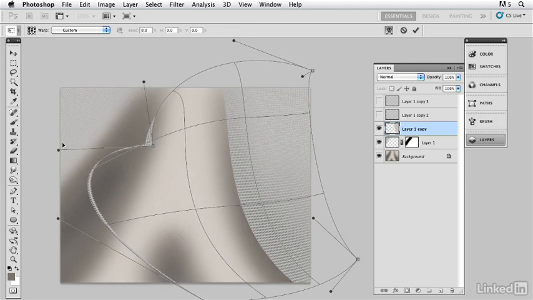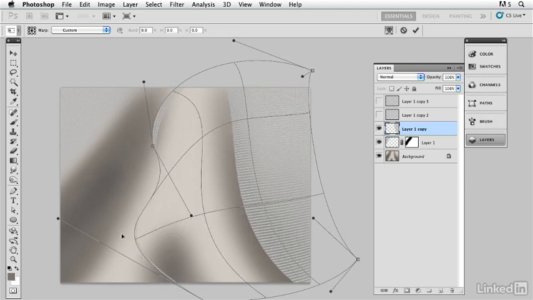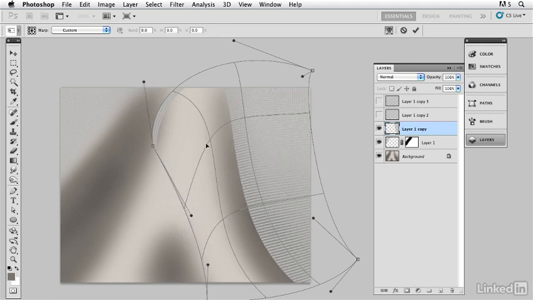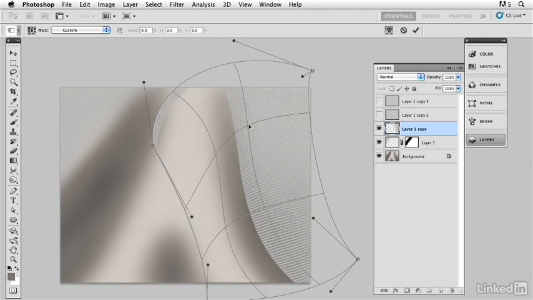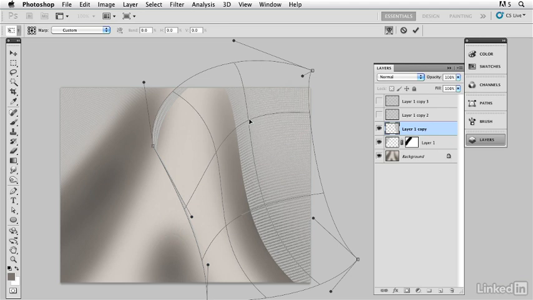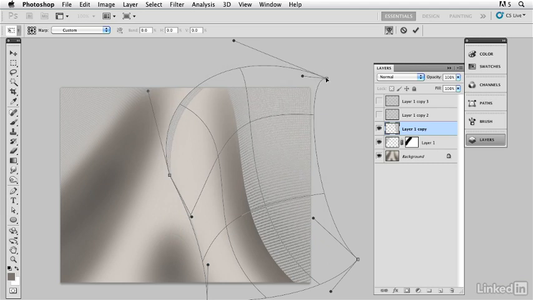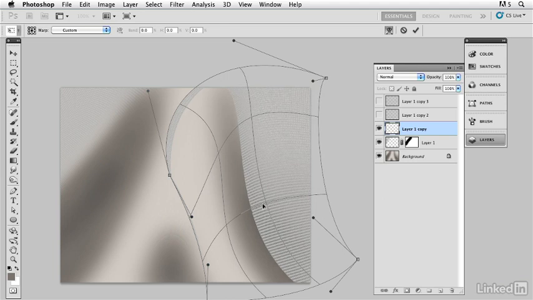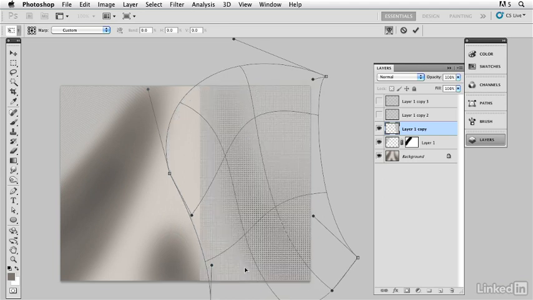Bring this down. Bring these handles over. See, so that's giving us the ability to go in there and start bending this just the way we want. I start curving this around that way. Bring this over some more so we get more of a twist. And bring this guy out. And let's curve that and bring this up. And there we're starting to get this distortion on this side.